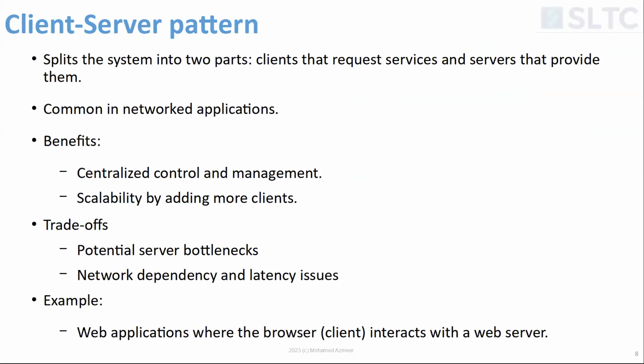The next one is called the client server pattern. Now, what does that mean? In this one, we have two layers. We have the client and then we have the server, right? Very famous in the early days of networking. Say, for example, a bank has a massive server sitting in their head office, and all the branch offices are using something called a dumb terminal to connect to the server. So the branch office is not doing any processing on their computer. They are only entering the data into the terminal, and the terminal is sending it to the server. The server is processing the information and sending it back to the terminal. So that's why we call it the client server system.